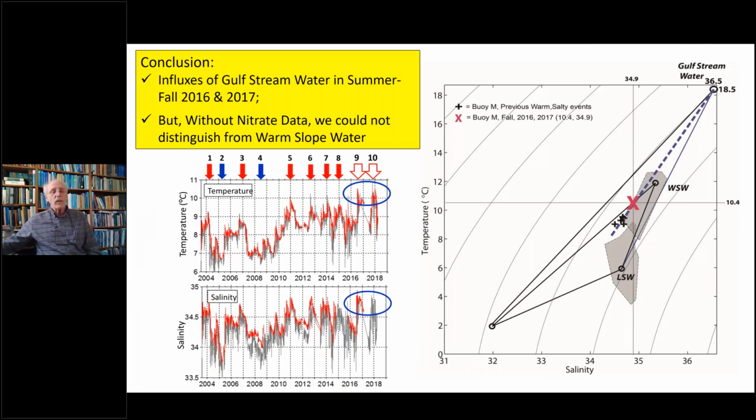It can only be verified, well, it's not really verified, but if we put those samples here in this TS diagram that we used earlier to identify warm slope water versus shelf water, and extend the axes to account for Gulf Stream water up here and extend our three-point mixing diagram to include Gulf Stream water, we see that we get a nice line between what we know as deep Gulf of Maine water beforehand on a straight line up to the source waters of Gulf Stream water. So it certainly has been very much modified by becoming colder and fresher, but it is still, nonetheless, some of the warmest and saltiest waters that we've seen in the interior Gulf of Maine before.